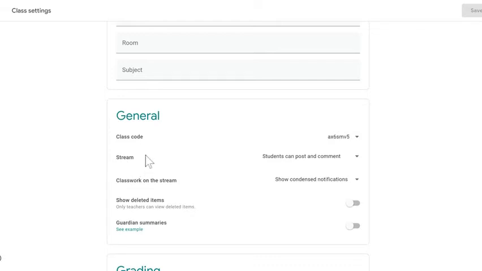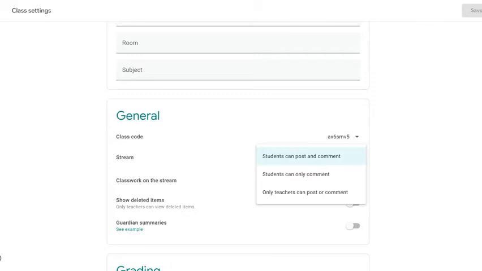So you can copy, you can reset it here. This is kind of an important one. On the stream, this is where you can decide if you want students to be able to comment and post. So you have a few different options. If you click on that drop down, you can make it so students are able to post on the stream. Remember, the stream is where I said you can put all the announcements.